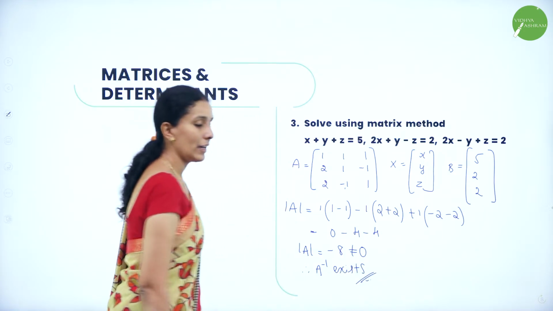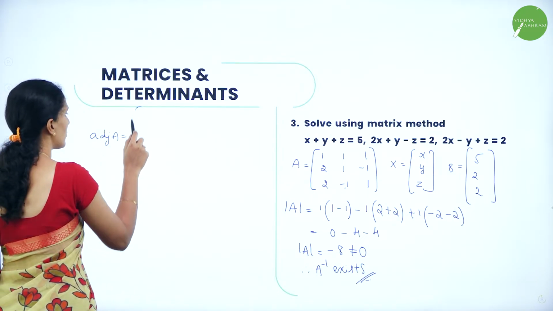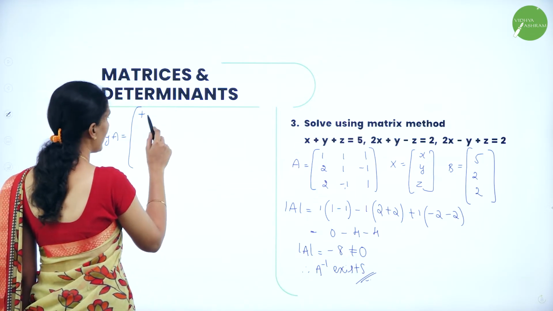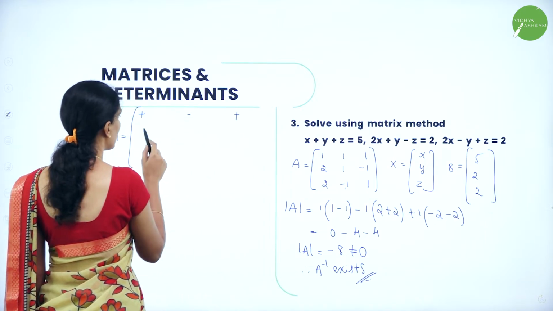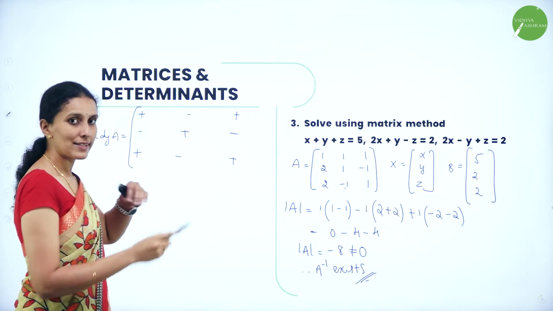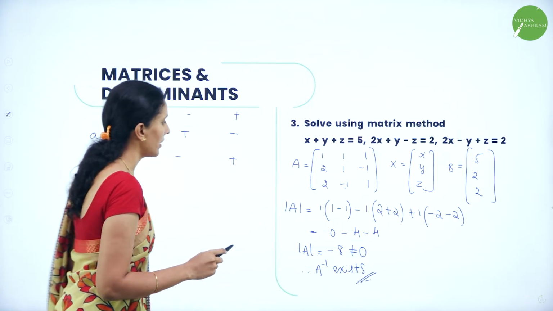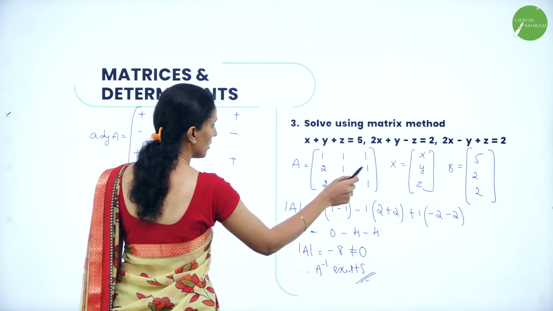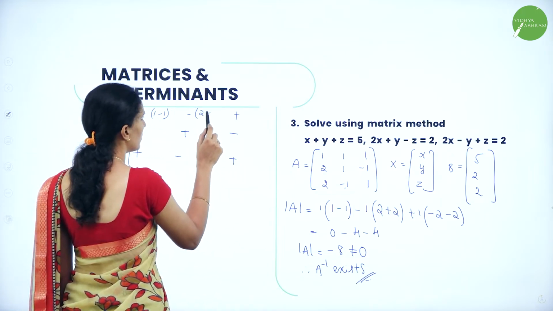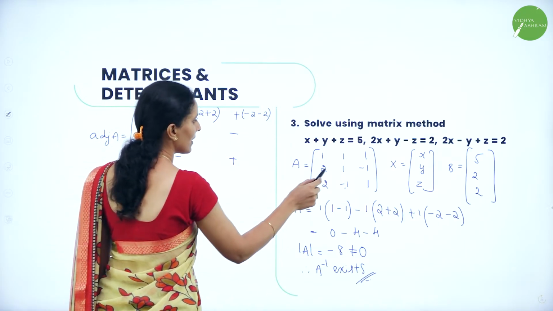So once we got that A inverse exists, our aim is to find out the adjoint of the matrix. So adjoint is a transpose of a cofactor matrix. So let us write the coefficient. First let us write it in the form of plus minus plus minus plus minus plus minus plus. Because the minus along with the sign becomes a cofactor matrix. So now let's write the minors of each element. For 1 it is 1 minus 1. Next we have 2 plus 2. This we have already done here. Next minus 2 minus 2.